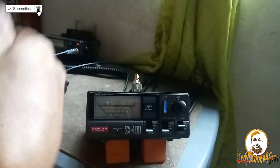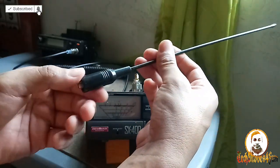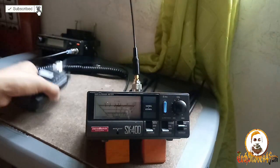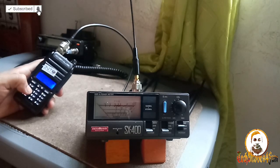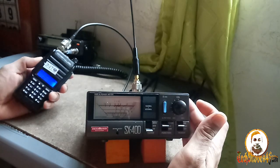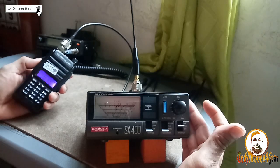Okay, and last one. This is Nagoya NA771, which is a dual band. They said that it is a dual band antenna. So let's try Nagoya NA771. Let's check if it is really good. So this is the last one that we're going to check. 144 megahertz. 144. Calibrate. Calibrated SWR. It's too high, guys. At 144, it's too high.